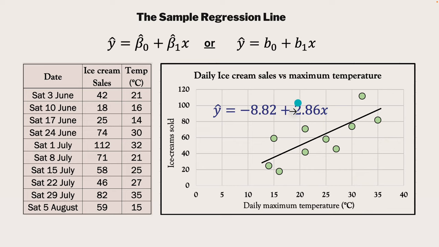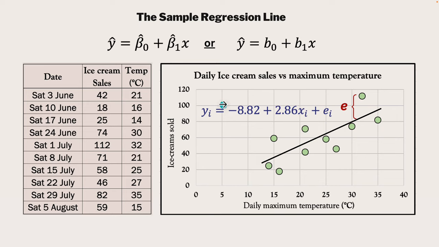So we have our sample regression line for this data set. Because it's y-hat equals all this stuff, you're describing the line itself. If you create an expression with y on the left-hand side (not y-hat), that describes the value of y for each individual observation. If we're going to describe the value of y for each individual observation, we need an error term, because each observation has a distance from that expected line. You'll notice it's a different error term to the population regression equation - this one is just a lowercase e, not an epsilon.